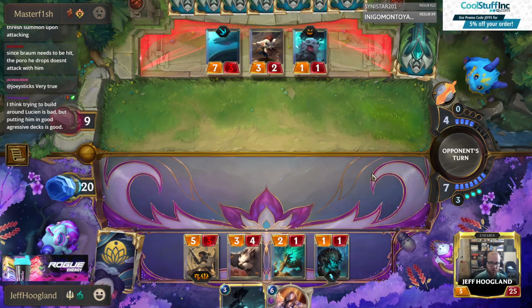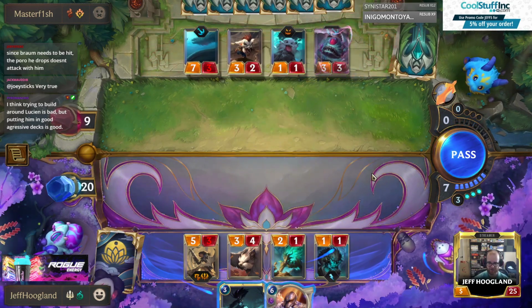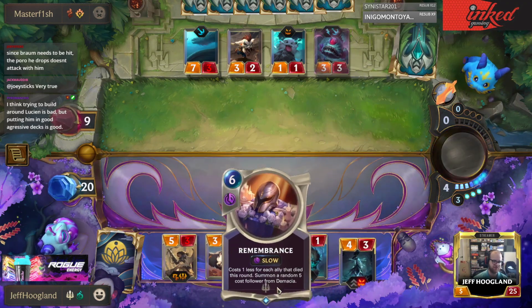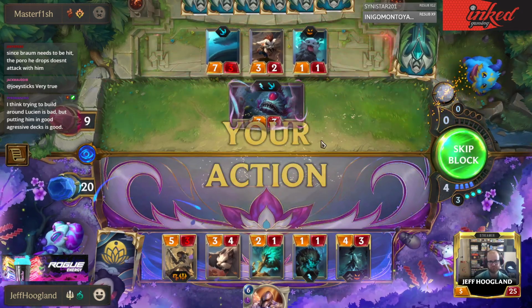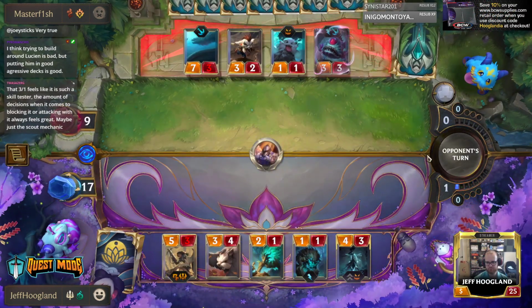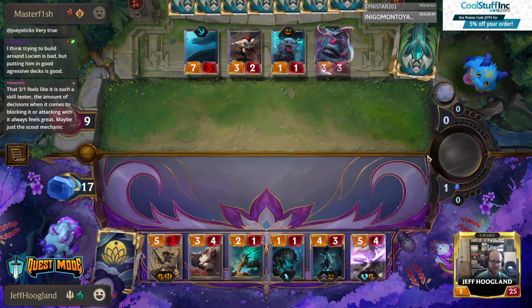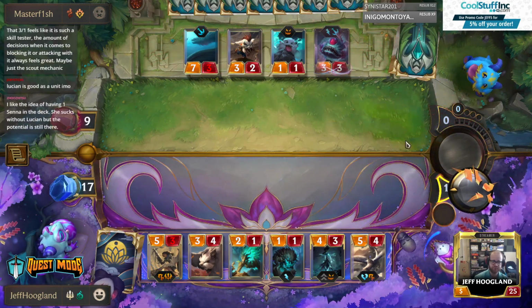Yeah, I think that's probably accurate, Pyro. On average, if you're building around Lucian, your deck ends up kind of weak. So I have 10 mana total here, so I get to Kalista and Remembrance. Yeah, the scout mechanic in general involves a lot of different permutations of things in a really pleasant way.